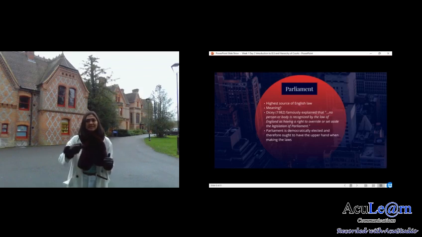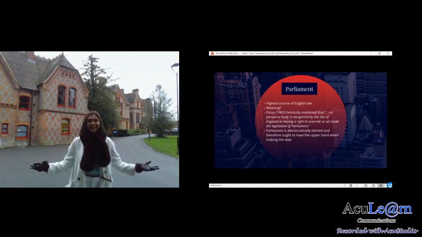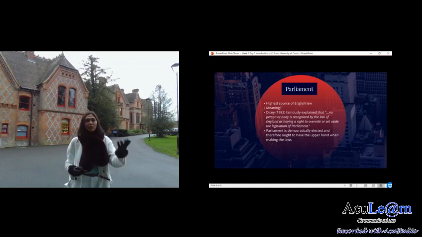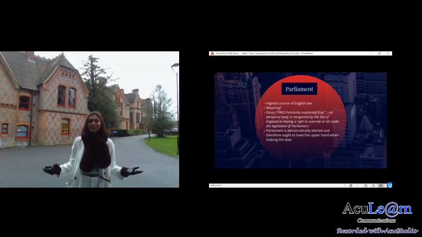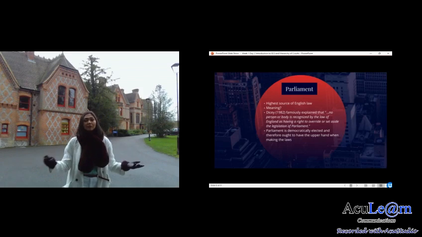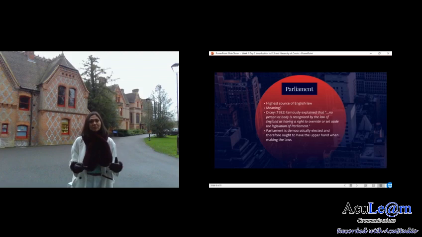As Dicey emphasized, no person or law recognized by the law of England, in fact any country, can override the legislation of the parliament. The reason is that parliament is democratically elected by the people, hence when the law is passed, it's by the people for the people. Whereas a judge, when they make law, it is based on the interpretation of the legislation itself.